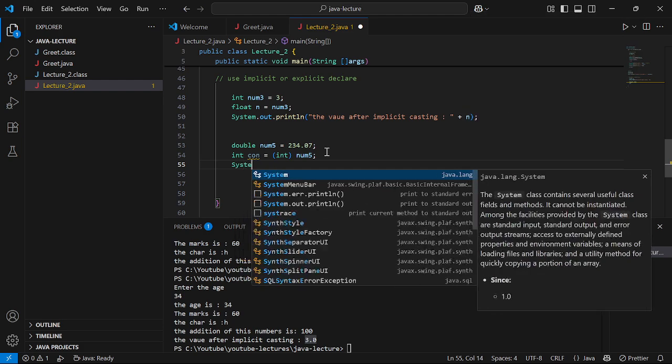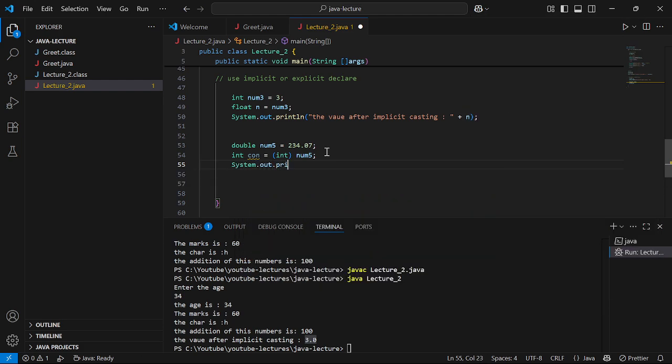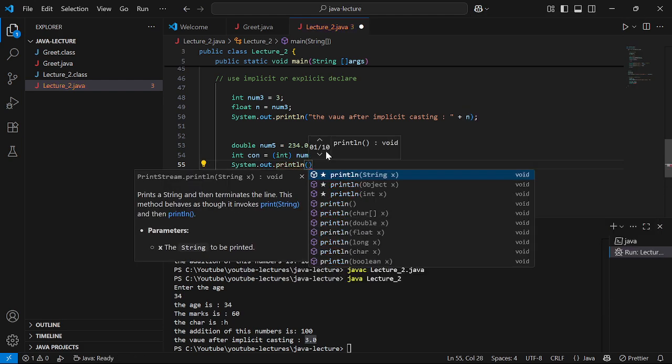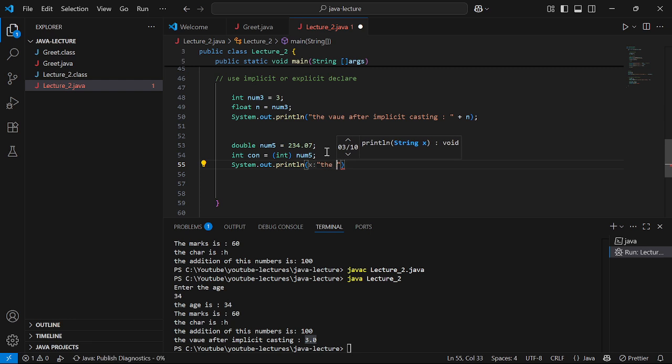Now I print System.out.println the value after explicit conversion. I'll show the result.